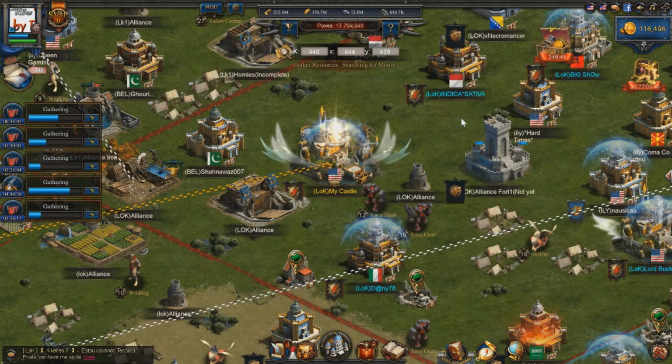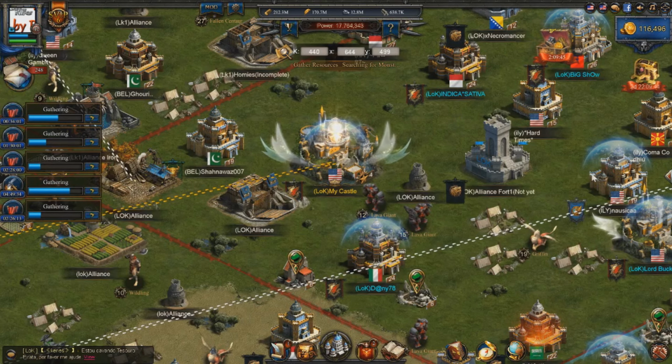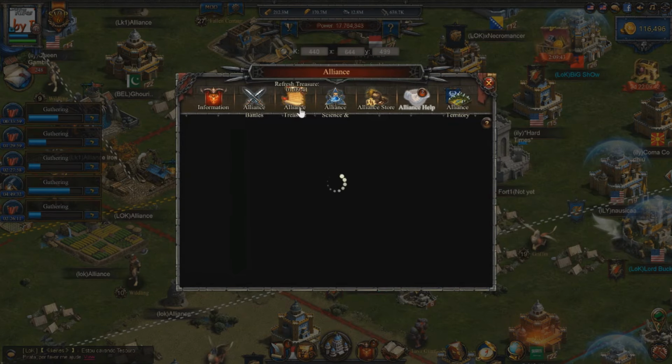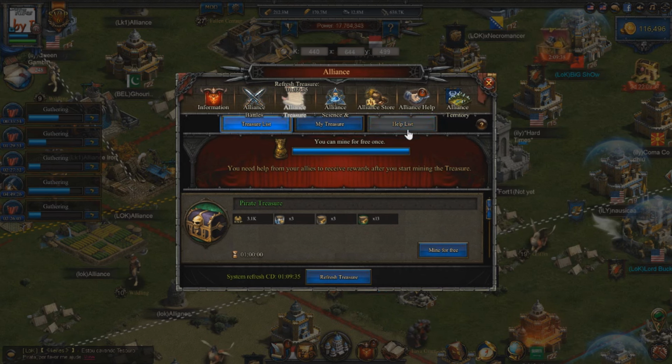You only want to use the event packages and, like, from the Alliance treasures, which, you know, you can get some good stuff on your farms with the Alliance treasure. Just make sure your whole Alliance is doing the help list, so that way you guys can get that done.